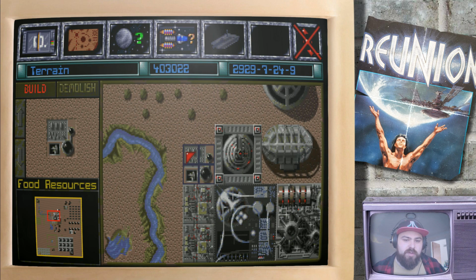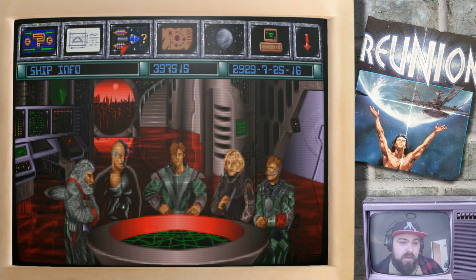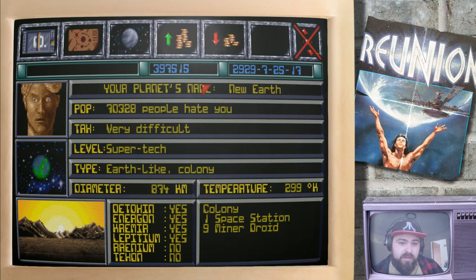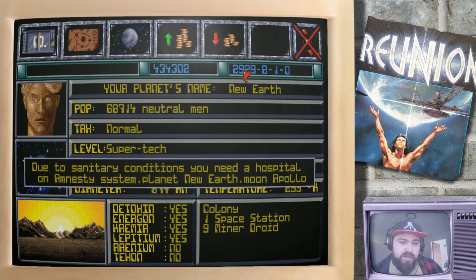So we'll build some more food resources. There we go. That should keep us going for a while here. What are our taxes like on this planet? Everyone freaking hates us. Drop the taxes down a little bit until they stop hating us.